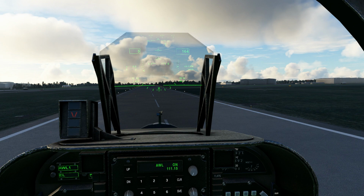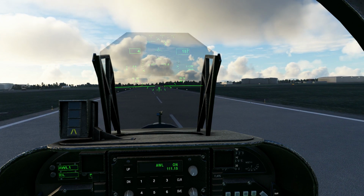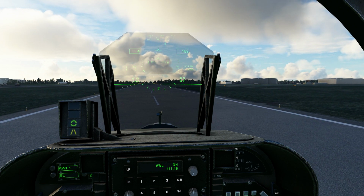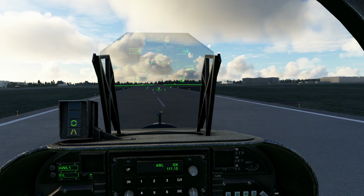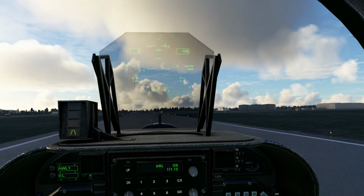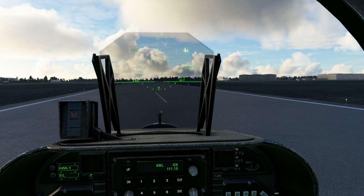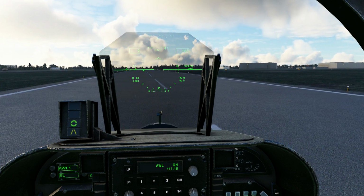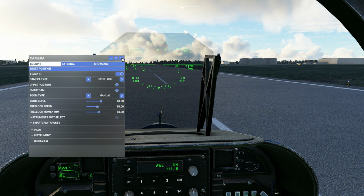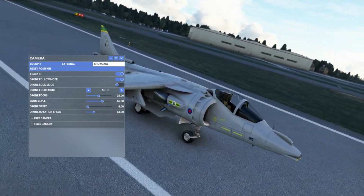Nice gentle touchdown incoming. No, do not climb. We want a nice gentle touchdown. And we are down. There we go. We've just brought a Harrier down from wherever we were. Now, admittedly, it's not directly in the center of the runway, but you have to admit that was pretty cool.